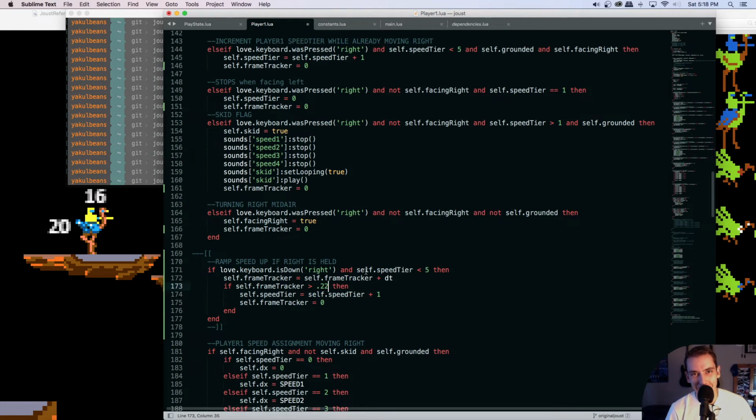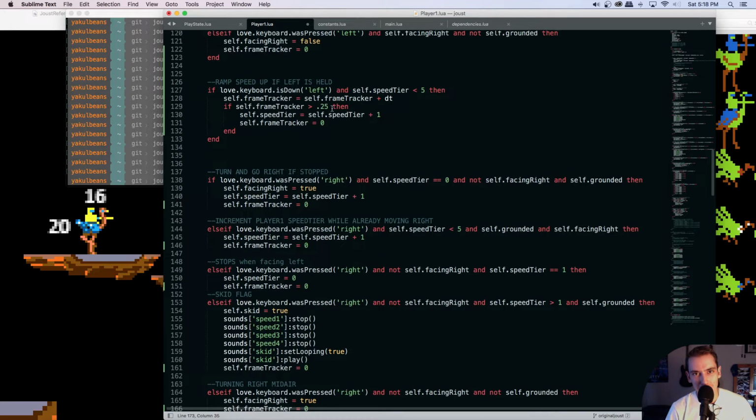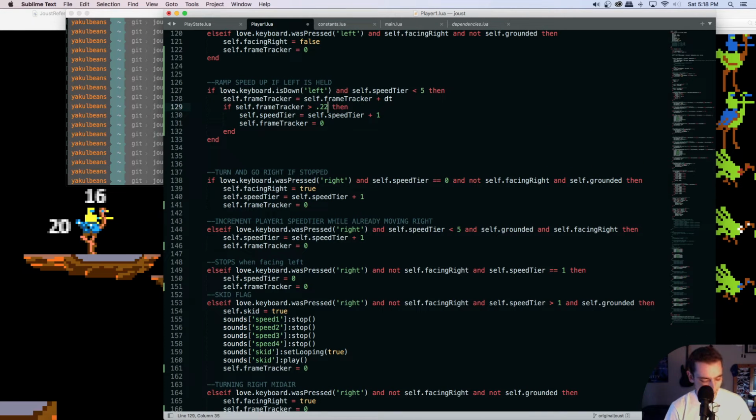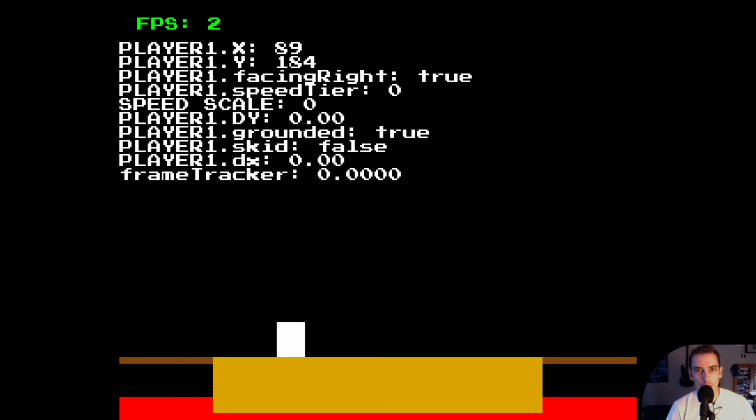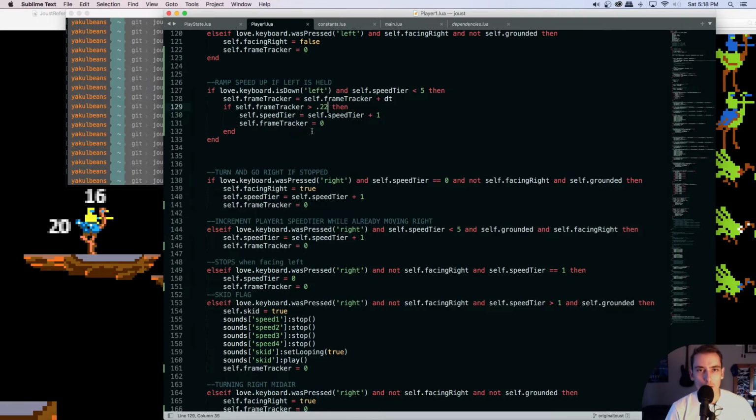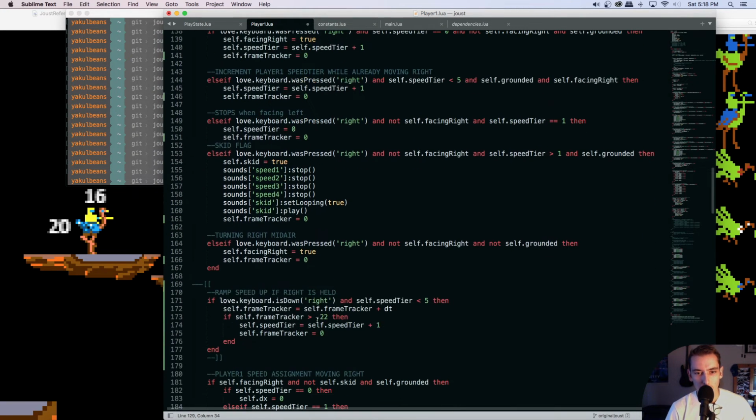For whatever reason, 0.2 just felt too fast, and this feels too slow still. So maybe I really do trust that calculation or whatever.